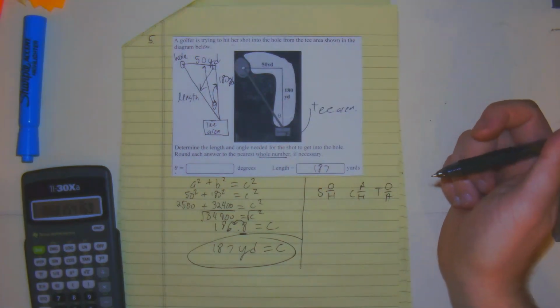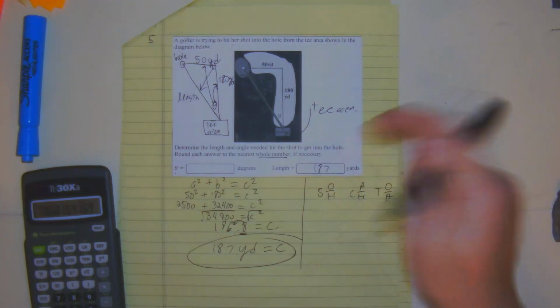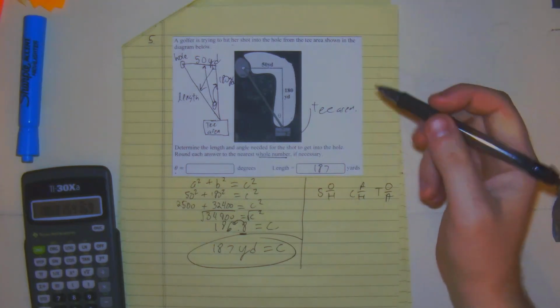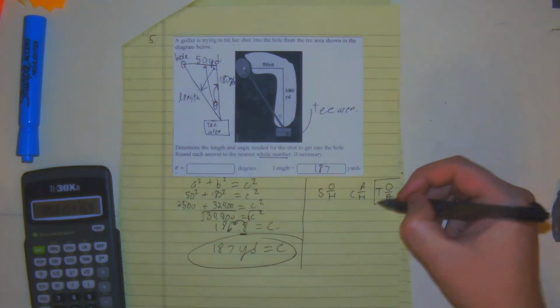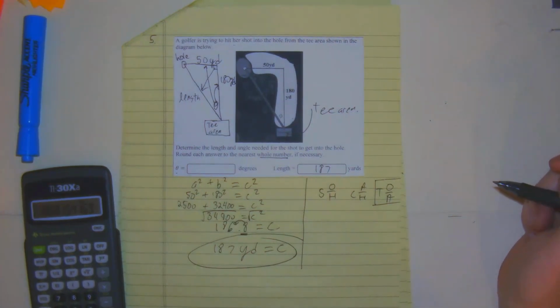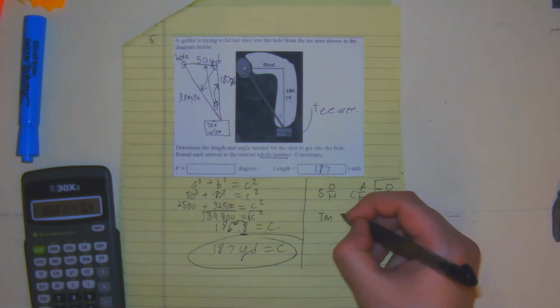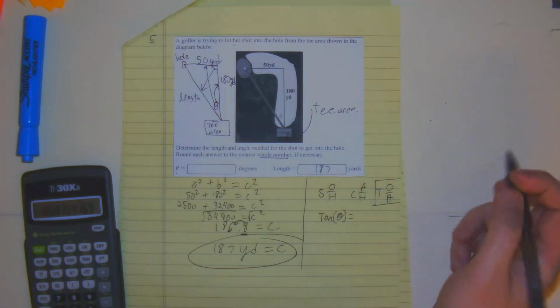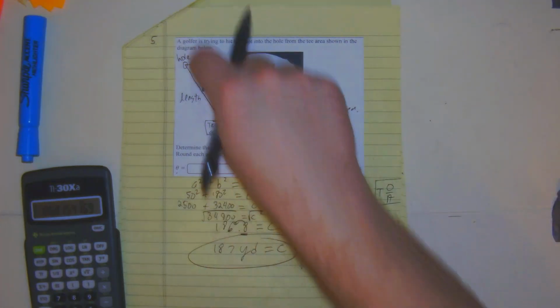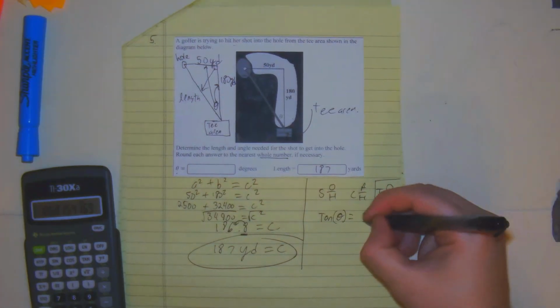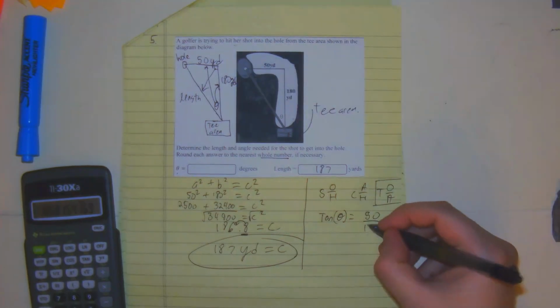So you can use either one of them, but with 187 as well. But I'm going to use the one that doesn't use it, so I'm going to use tangent with the information they gave us at the beginning. So we have tangent of theta is equal to opposite 50 all over the adjacent 180.